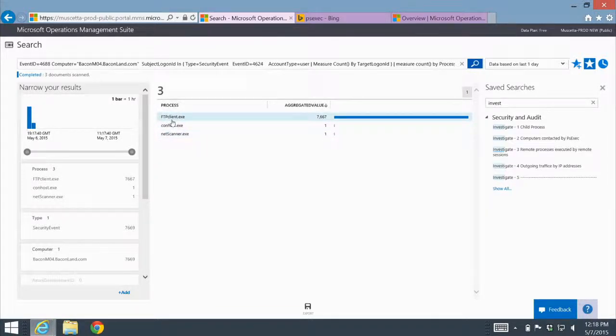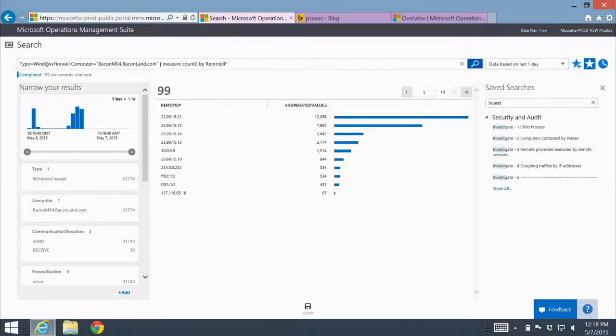So what I see here, one of the processes is an FTP client. So it means that not only is it establishing communication, there's an FTP running, and then it's doing something. I would like to immediately understand where it's sending data. So another search query, getting every communication from firewall logs. Right now we pivoted to another type of data completely, which is also available in OMS. And this is giving me a list of 99 IP addresses that have been communicated with. But I see there's a bunch of similar IP addresses that a lot of data is being sent to. So right now I'll conclude that it looks like there was a small lateral movement, which I'll explain in a bit.